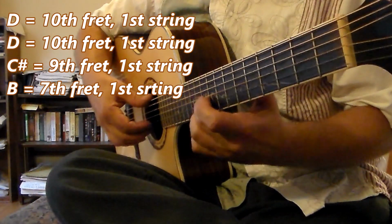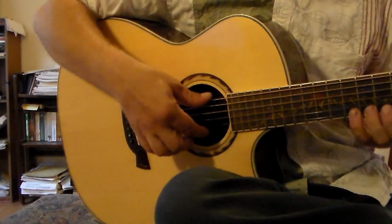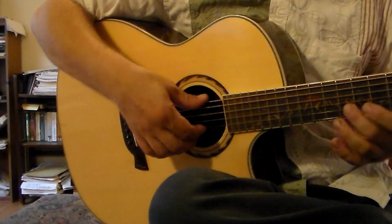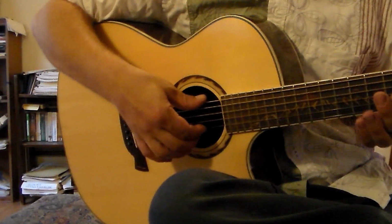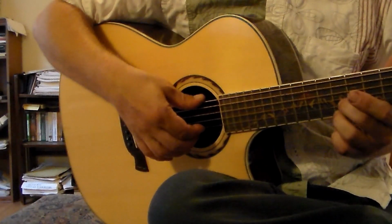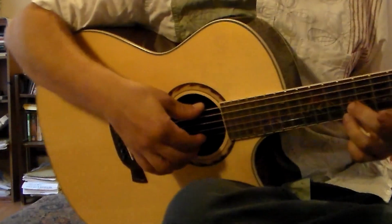But I'm trying to harmonize that by playing some notes on the 2nd string while the melody is moving on the 1st string, and that's like, okay. So this is guitar 2. I'm going to play the whole thing. Let me describe that harmonized part.